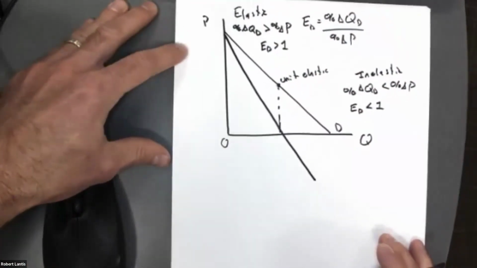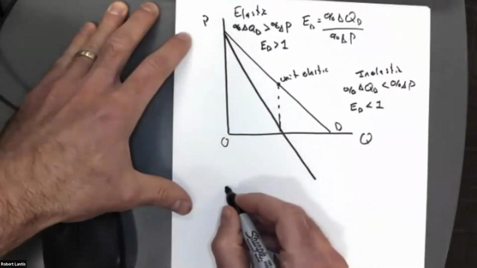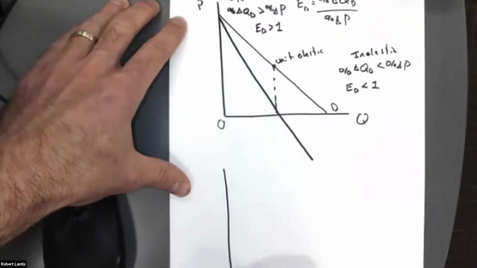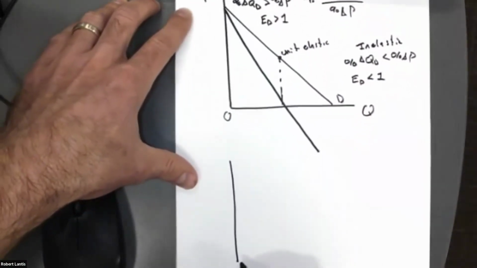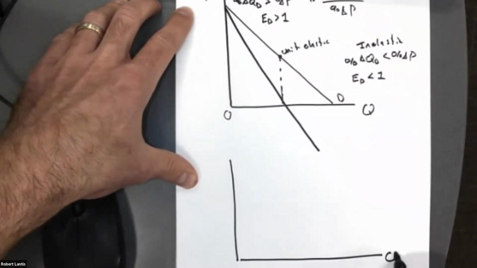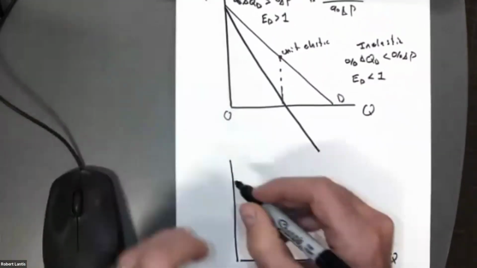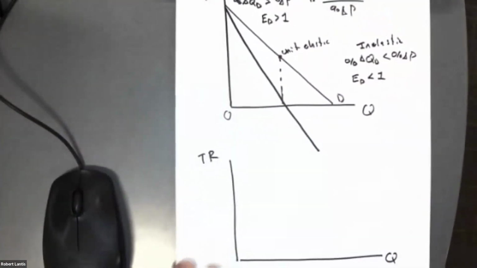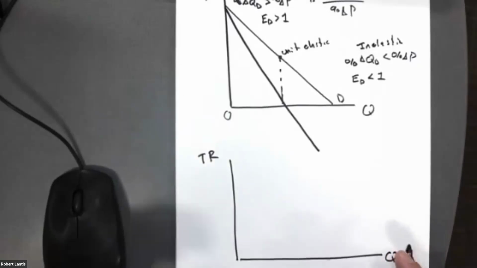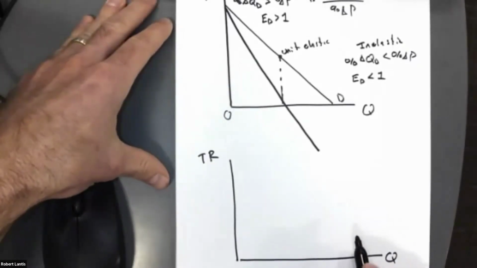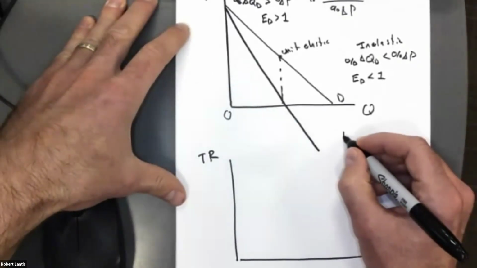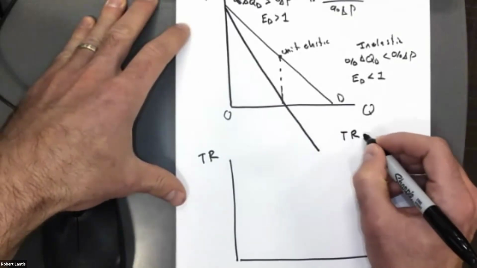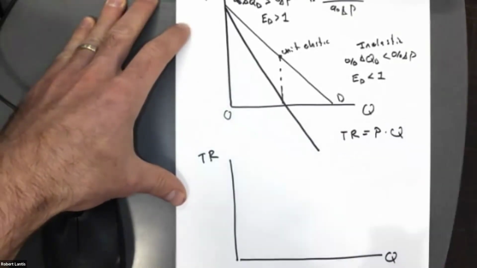Now, the reason why my marginal revenue is going to look something like this is that it's twice as steep as my demand curve. Now, if I wanted to map out, let's see if I can get all this on the same screen here, at every single quantity, I want to figure out what total revenue is going to be. Well, total revenue was price times quantity.